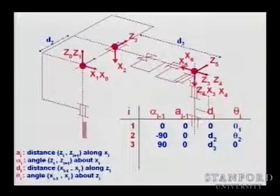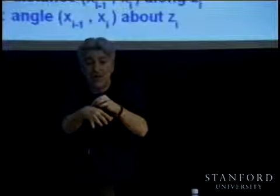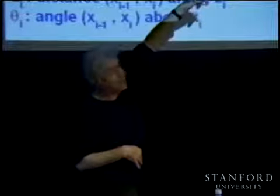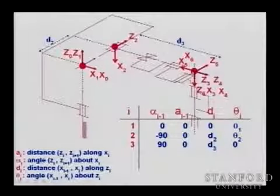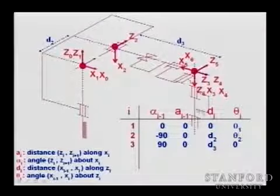Okay, now once you reach this location 3, you have the transformation to frame 3, which is at the intersection point of the wrist, and basically you have the position of the end effector. This position is not going to change anymore because all the other frames are going to have the same origin. So this distance between the origin here and here is going to remain the same later. What's going to change with the next joints is the orientation of this frame. How these joints move will affect the orientation of the end effector.